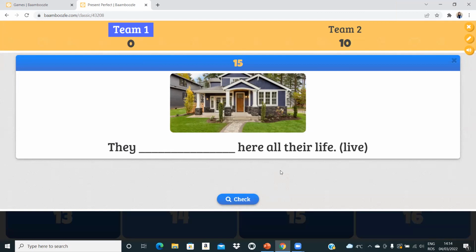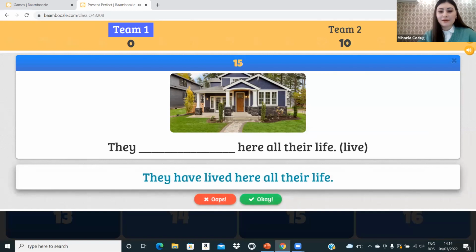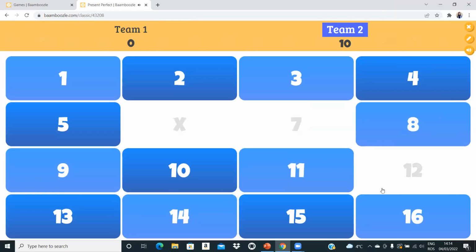They live here all their life. Can you repeat? They lived. So you got it wrong because the task is to fill in by using present perfect. And oops for you. Be more careful next time.